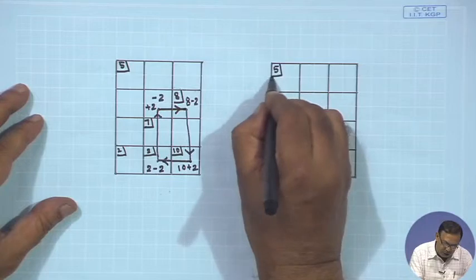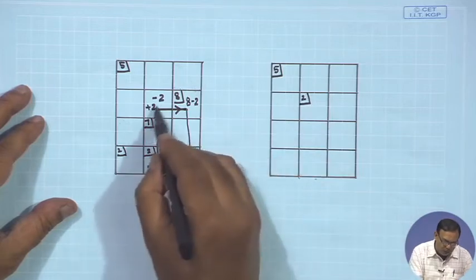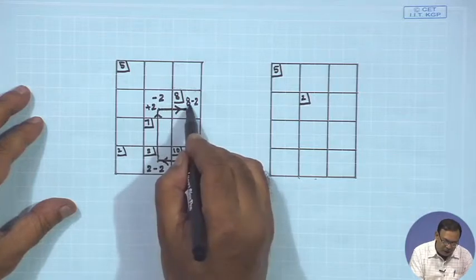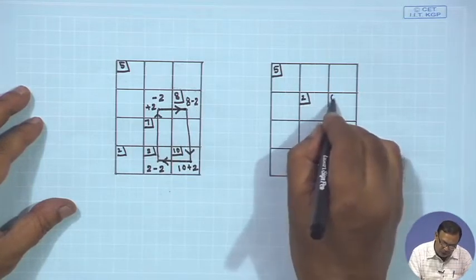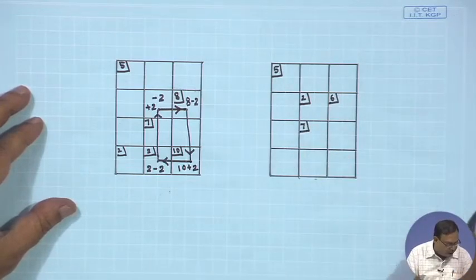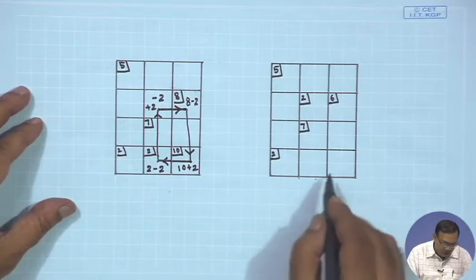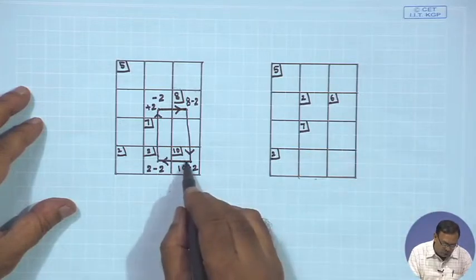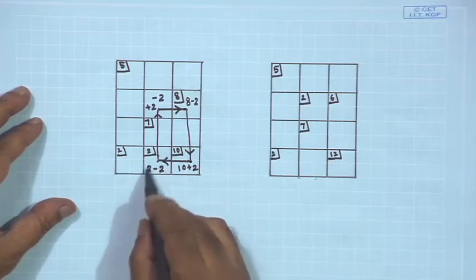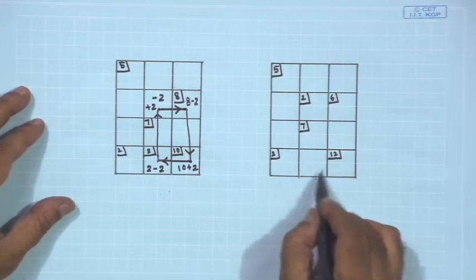Initially it was 5. Now, here I have given an allocation of 2 because plus 2 I have added on this cell. So, this is the added one. Here my allocation I have subtracted by 2, so it has become 6. This allocation was unaltered, this allocation was unaltered, whereas now here I have added 2 on this. So, it will be 12, and once you are making 2 minus 2, that means now you are not allocating anything on this particular cell.